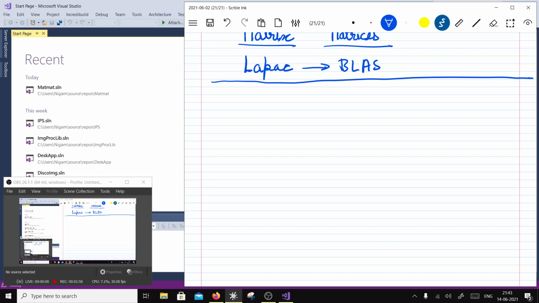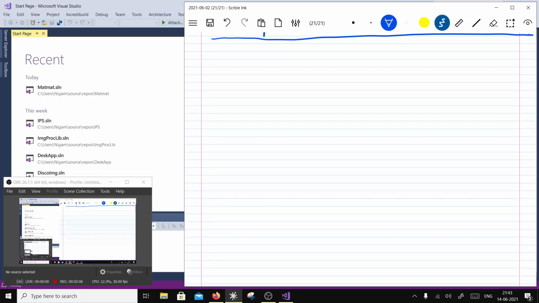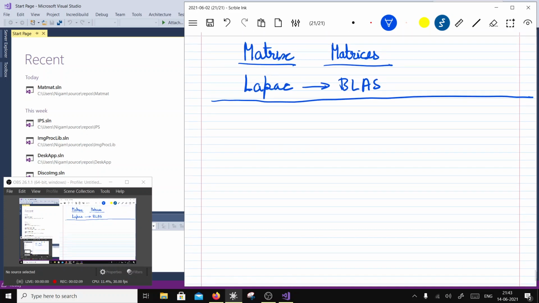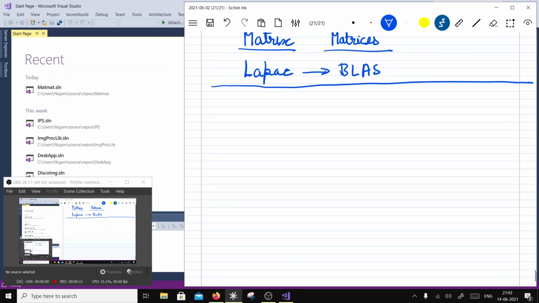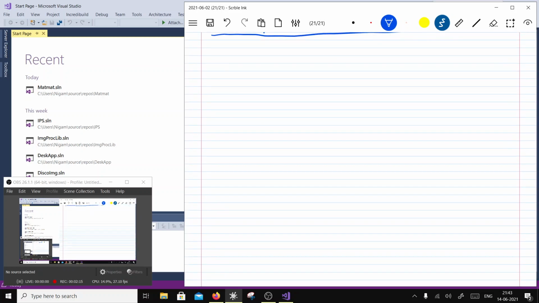This effort is research, I think by MIT, sponsored by MathWorks and Intel. Later on we are going to configure a system using LAPACK, and we will be able to do all matrix manipulation in C. But meanwhile, we are going to start with the very basics of what a matrix is.